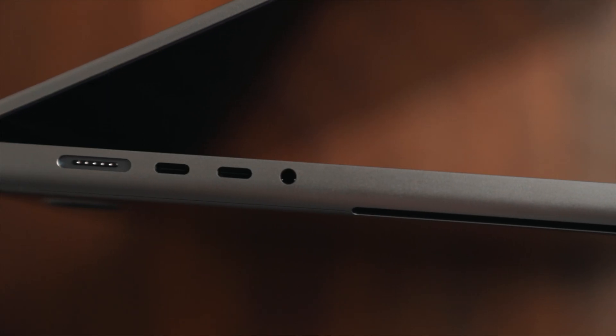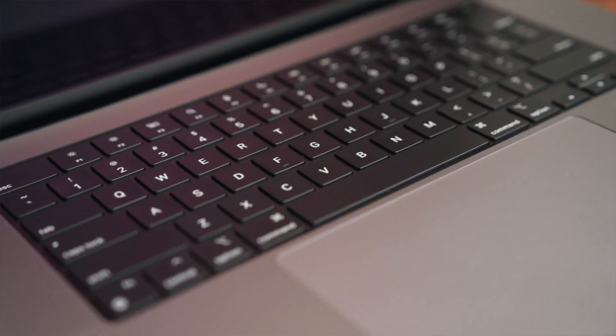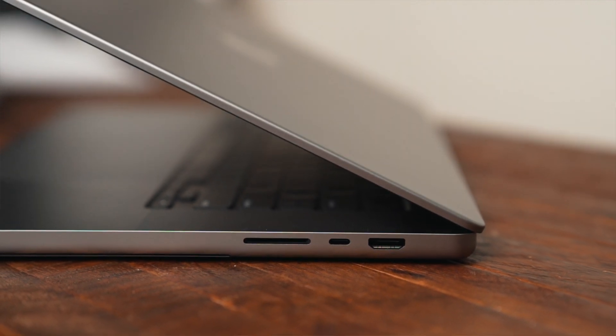Right out of the box, this thing feels different than the previous 16-inch MacBook Pro. You can feel that there's more room for airflow in the laptop — my old one just feels super dense and this feels like there's room for airflow. It kind of feels like knocking on a wall with a stud versus just drywall. The keyboard feels pretty much the same as my old one but slightly more responsive. I'm really liking the fully black keyboard design. It's nice to have normal keys again instead of the touch bar. The fingerprint reader feels faster. And the ports — I'm so glad we've got the SD card reader back. That's going to make it so much easier to just plug in my SD card, take all my photos and videos off it, and edit them right away. I'm also pumped for MagSafe.